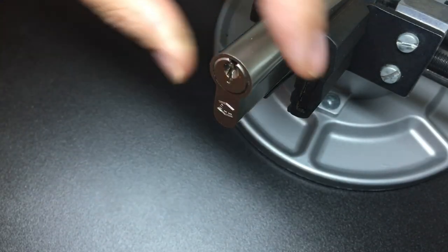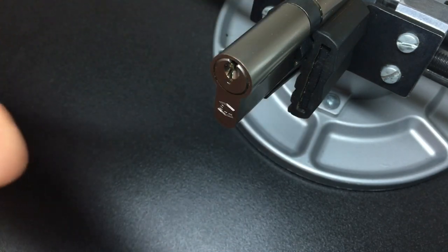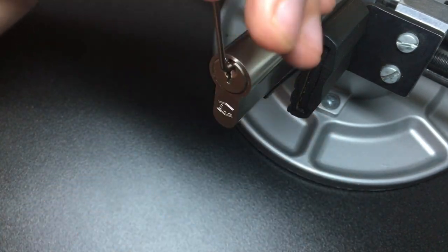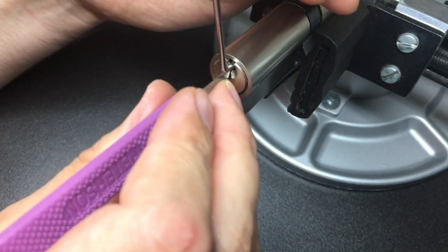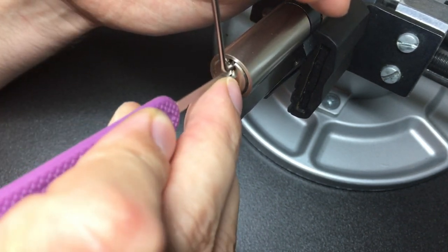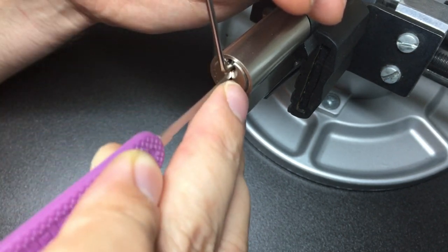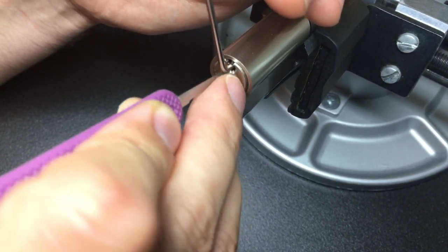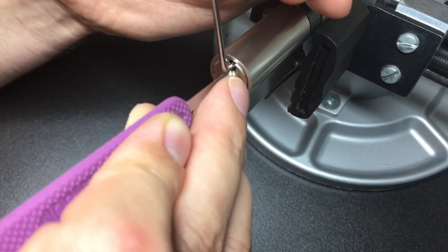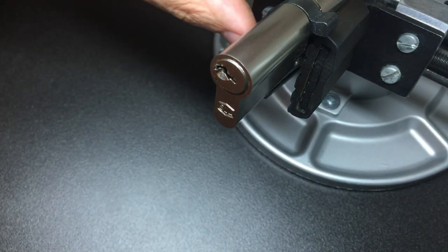We're in the vice and the lock is bible down, which is the way it would be installed about 95 percent of the time. We're going to use keyway tension — which appears to be at the top of the lock in this case — applying a little bit of light tension with my finger. Already pin six is binding. Going through pin two, pin one, back through pin five, pin four is now binding, making sure we haven't over-set anything, and just hit pin three — and we're open. Not too shabby.